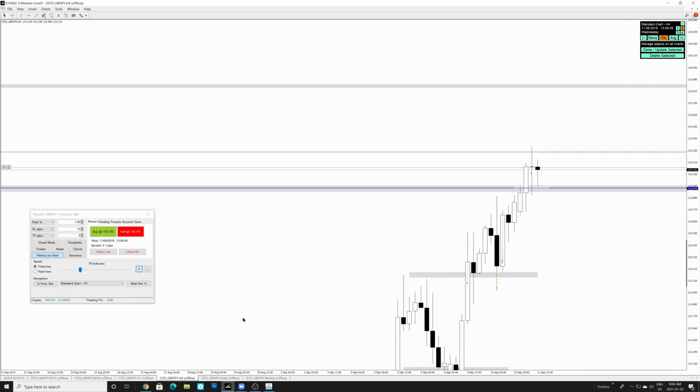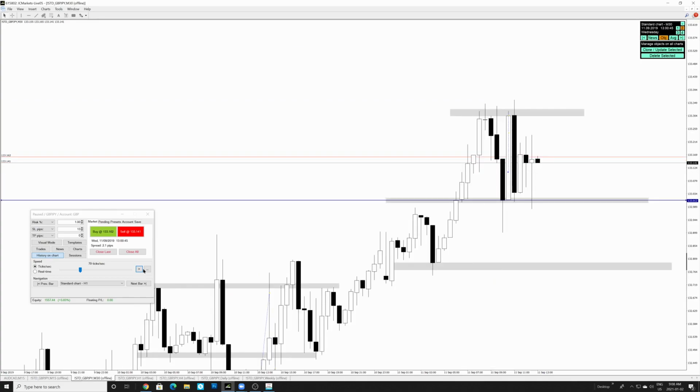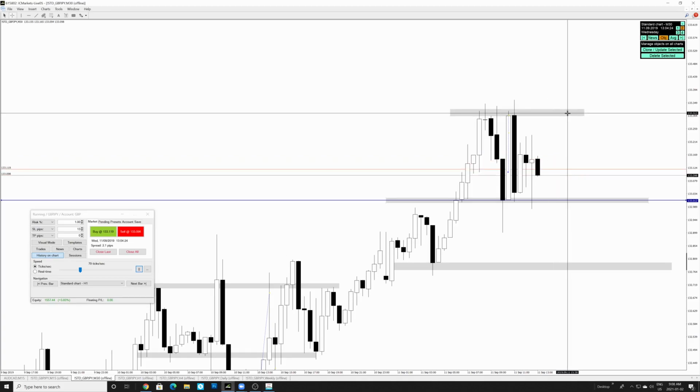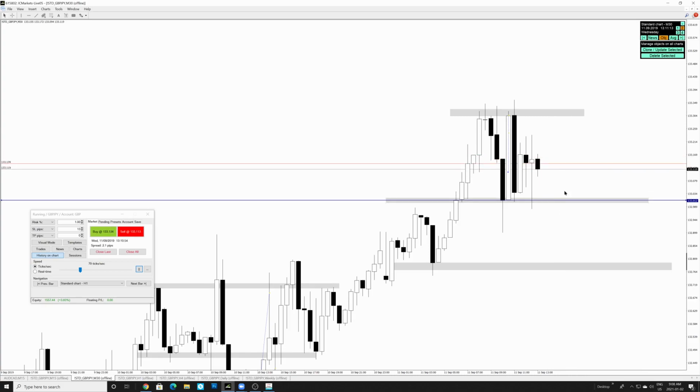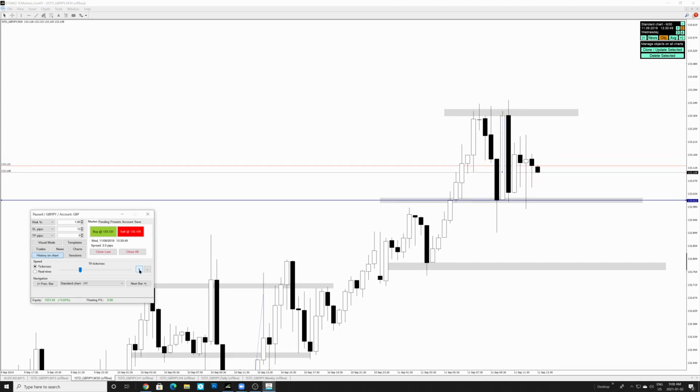So looking at the 4-hour time frame, 4-hour candle is still forming. We're not sure where it's going to go. So all we do know is that on the smaller time frames, we have these ranges. We have a range above 133.300, and we have a range below 133. So that's all what we're waiting for over here, for price to either break support or break resistance. So let's see what happens here. This 30-minute candle is about to close, and we're going to wait for this 30-minute candle to close. Okay, 30-minute candle has closed. We're still ranging. Remember, we're still ranging, right? There's nothing happening at this point.